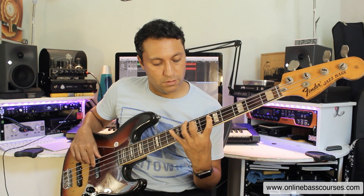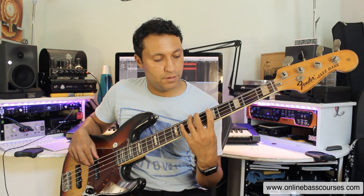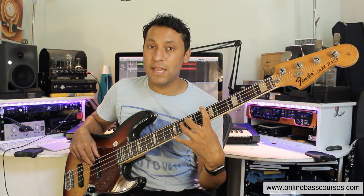You also want to be able to play that scale starting with your little finger — a little bit more of a stretch, a bit of a shift there. That just gives you a different part of the bass to play in. So that's second finger and little finger. You also want to be able to play it off your first finger, which gives you a three-note-per-string pattern: frets five, seven, and nine on the E and the A strings, then six, seven, and nine on the remaining strings.